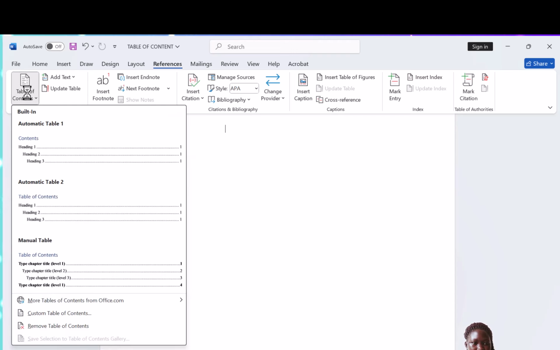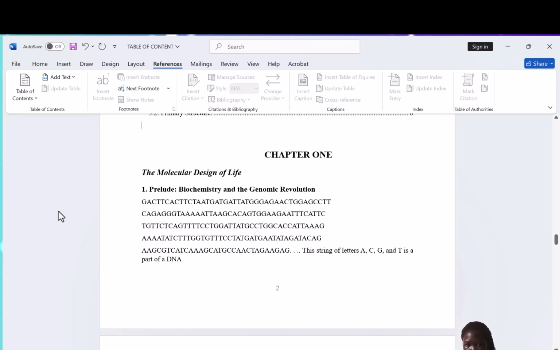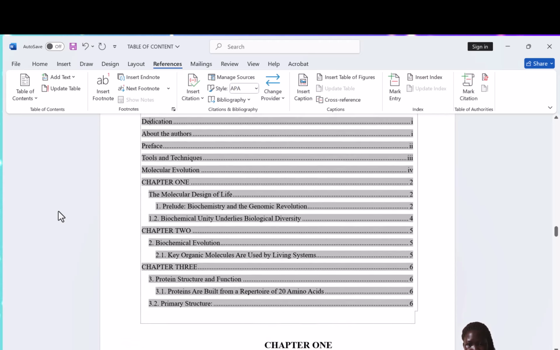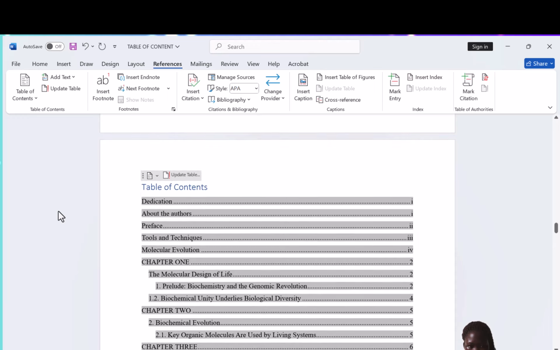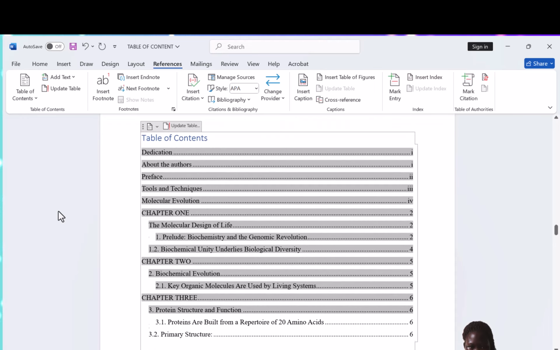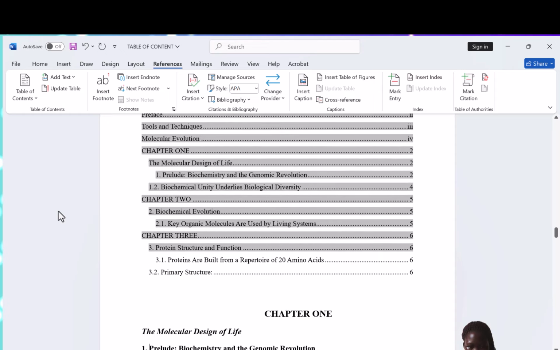So I click on that, and it is going to give me the different types of headings that they have here. This one is automatic. You can see how the line in which it is going. Then there is also this one, table of contents. Then this one is a manual type. But I'm going to go with this second one. It's the one that satisfies what I want. So I click on it, and let's go back and we see. So you see, my table of content has appeared.